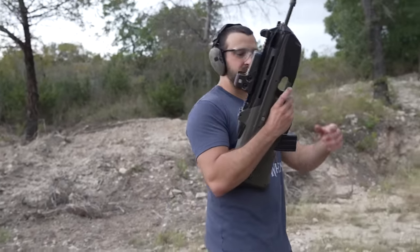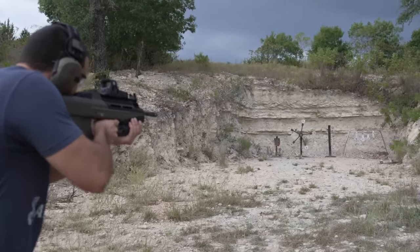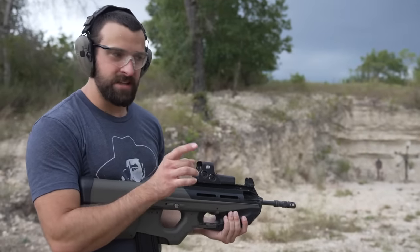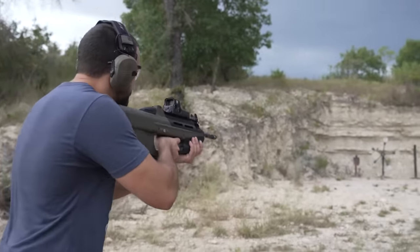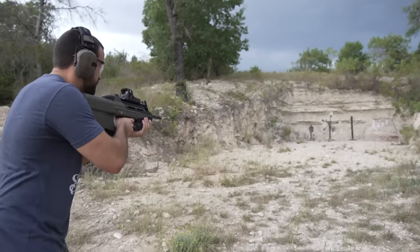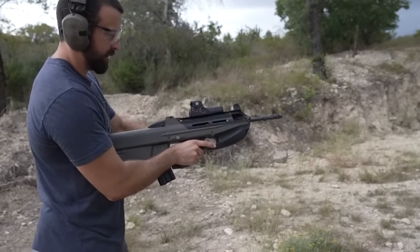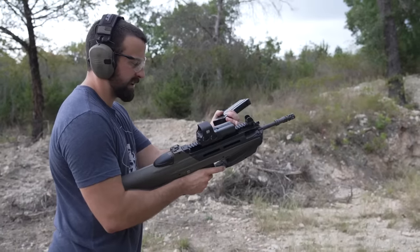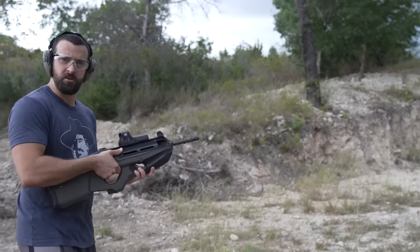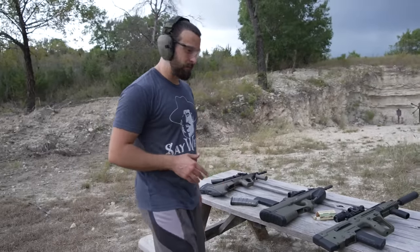I've only brought this FS2000 out a small handful of times and every time I hand it to someone they're just confused — it's a strange gun. It feeds very nicely; the only thing you can really see is the little 'toilet lid' goes up. Let's fire it. Going back and forth, this one's got way more of a snap — same cartridge. It seems like there's horizontal recoil; I jolt to the right. I can't double-tap as fast with this. This thing is more violent in its recoil impulse, so it's actually way easier to stay on target with the AUG.